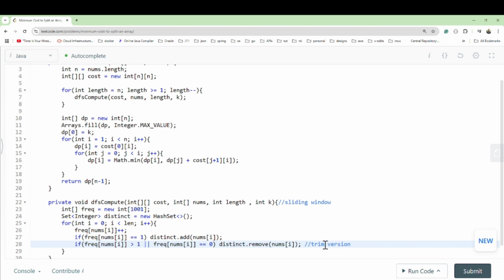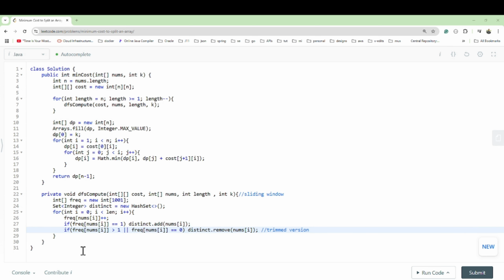Trimmed version, right? Now once your trimmed version is ready, what we should do here, after this for loop, we will create a cost at 0 and the length len minus 1.